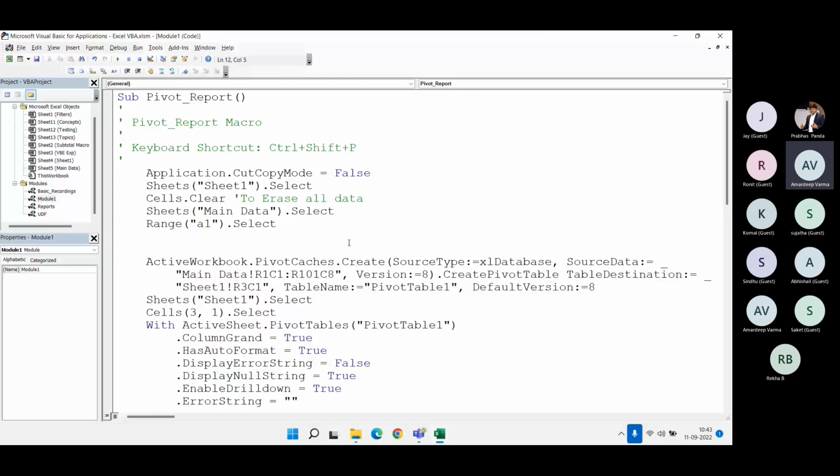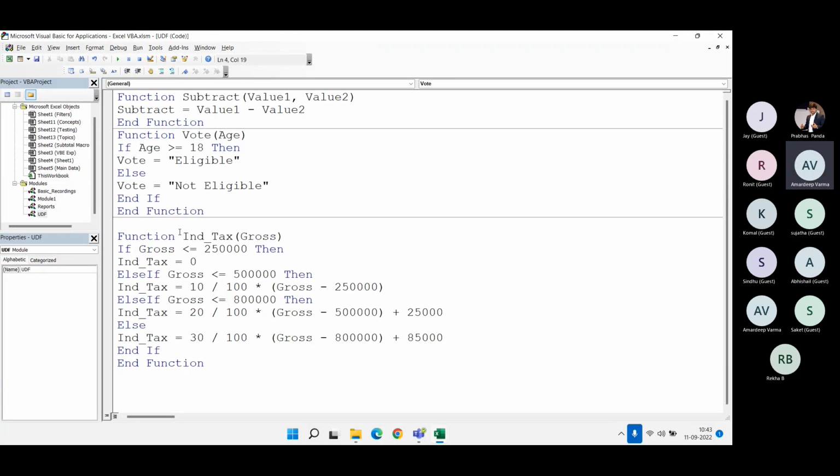Now you must have seen that when I am running this program step by step, it is automatically jumping to the functions that you have written. Right? So this is a bug in your Visual Basic Editor. This happens only when you run your program step by step. When you directly run it, it won't jump. So what we can do is temporarily we can comment all the statements.